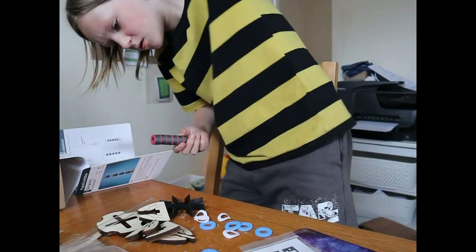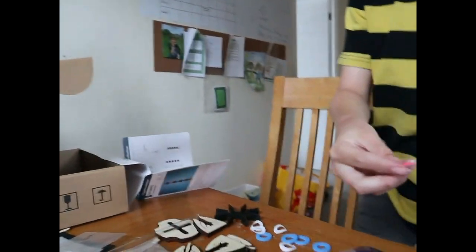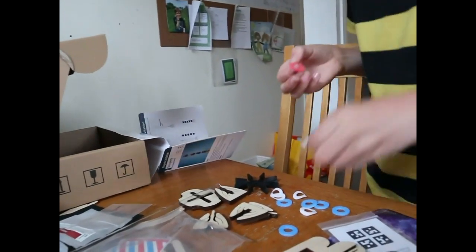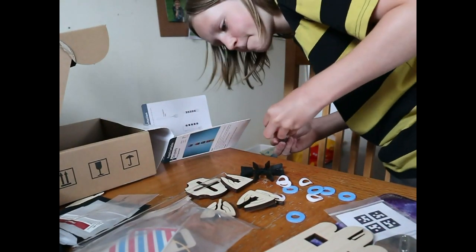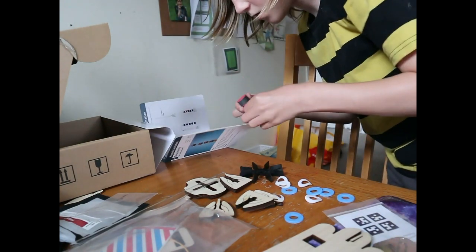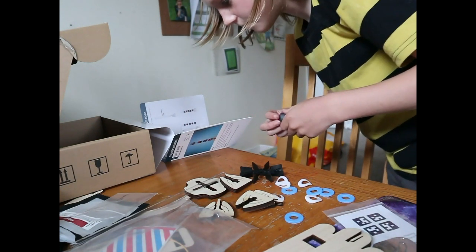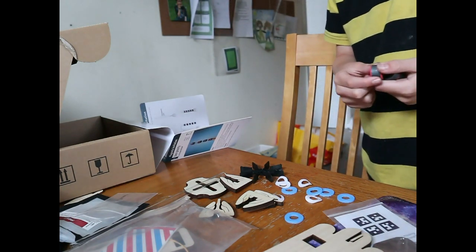Now, this one doesn't have one. There's the red one. Here we go. Take off that. There we go, okay. Now what? Now I have all these magnets. Now turn over and put a blue on the bottom of each. But this one doesn't have a blue one. So maybe don't worry about that one right now.